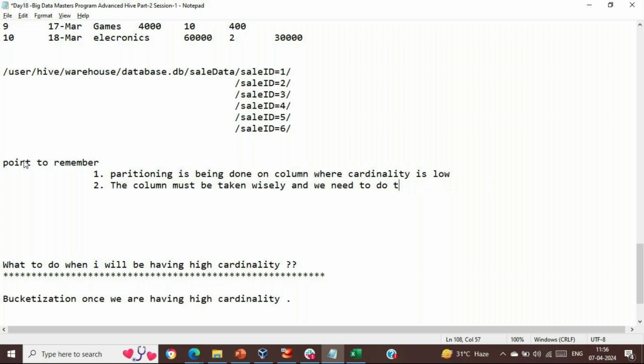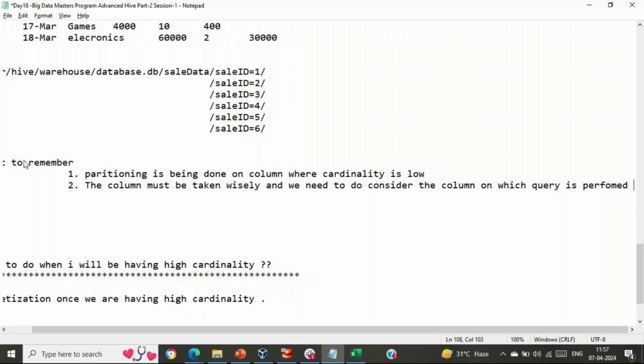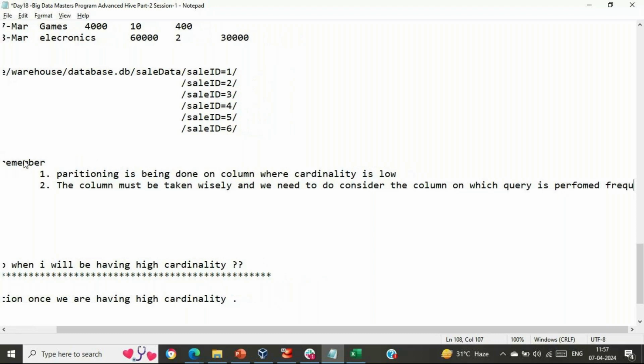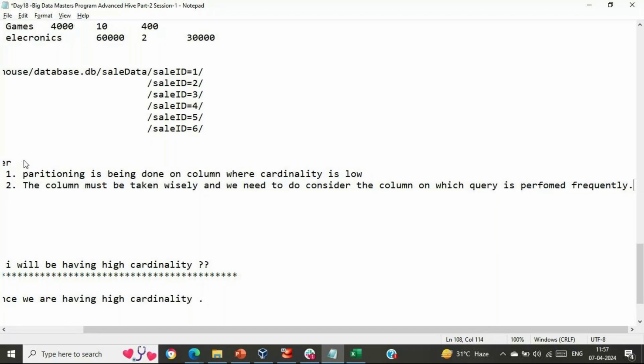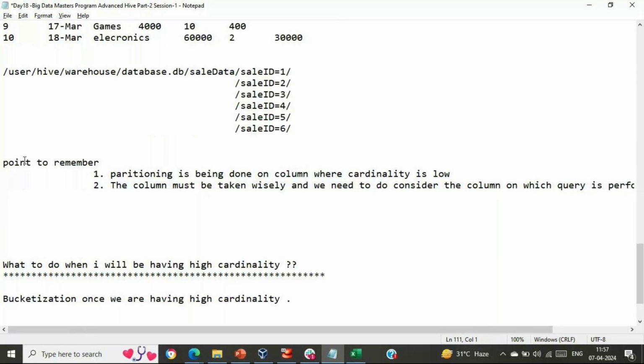We need to consider the column on which the query is performed frequently. Okay, fine. Now that is fine.